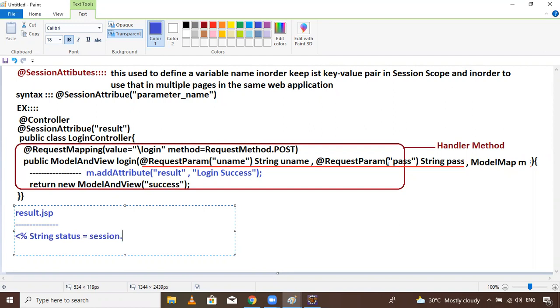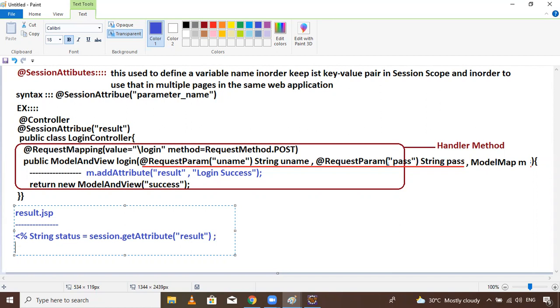Session is the predefined object inside the JSP. getAttribute is the method, where the result attribute. That's it. Now close this, and provide a semicolon.